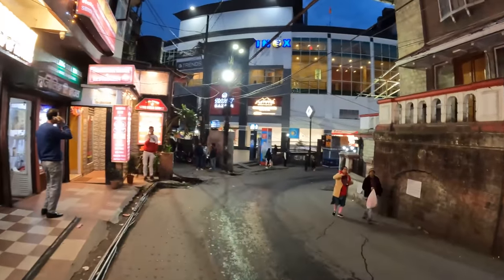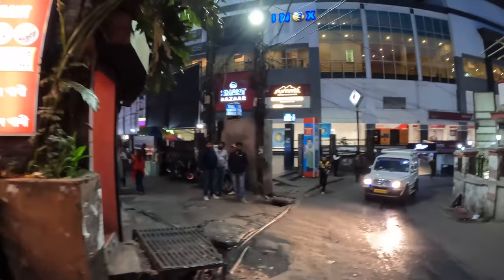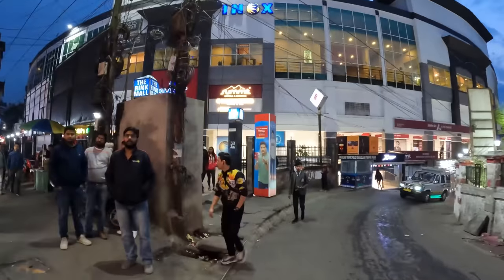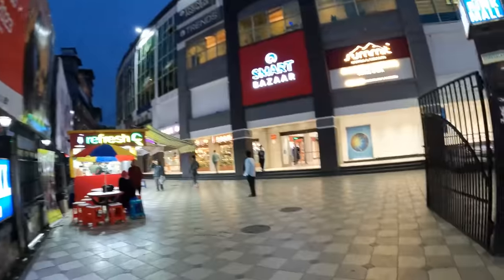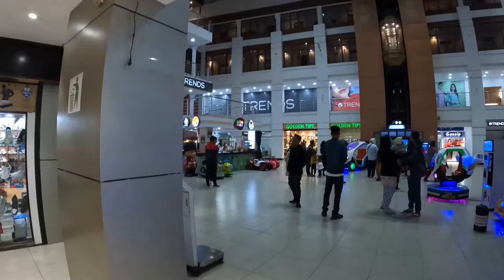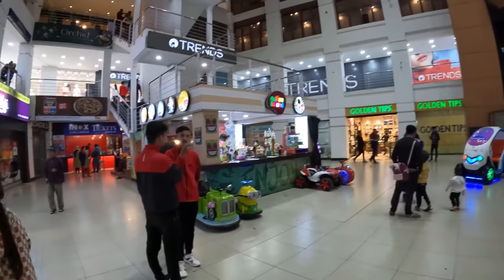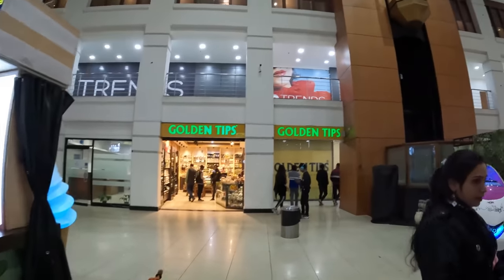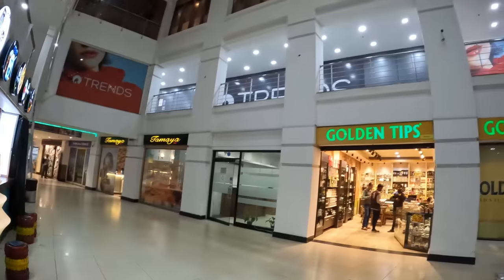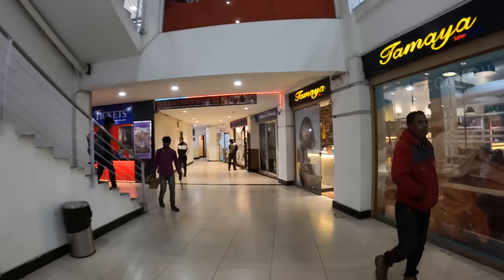Right up here, we've got the Smart Bazaar. So let's head on inside and see what we're able to buy today. All right, my friends, we have entered into the Smart Bazaar, which looks like it's a pretty decent sized mall. 1, 2, 3, 4 levels of stores. Looks like they've got some little kids rides to go around in the center. And a vibey little elevator where you can see outside of it. Not sure what we're gonna find in here, but maybe some deals on some new items or something.